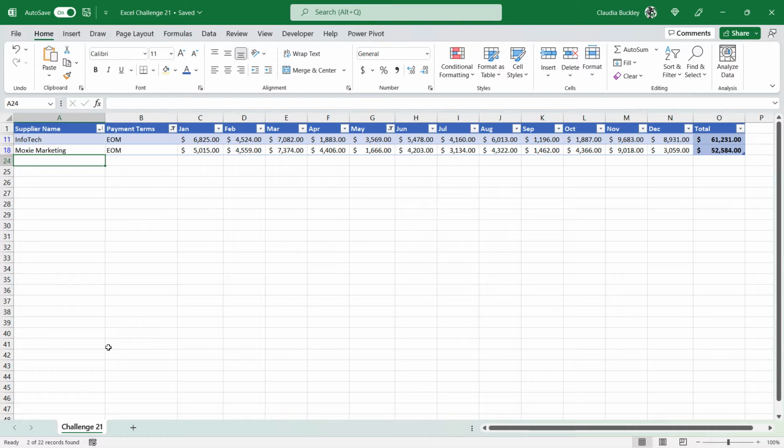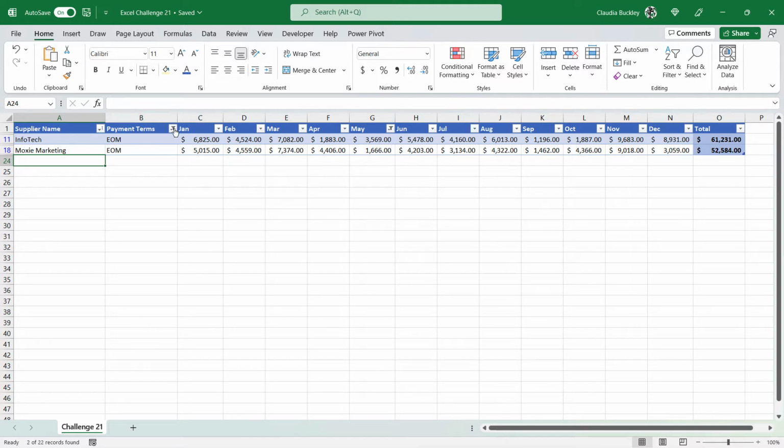And of course, if we forget what month filter was applied, we could always look for that little filter icon and see that there's one for May and there's one for payment terms. And maybe that's all you want. But perhaps you don't like the fact that the sheet still looks a little busy with all the other months and the data for those months showing up. So I'm going to jump to my preferred method for working on something like this.